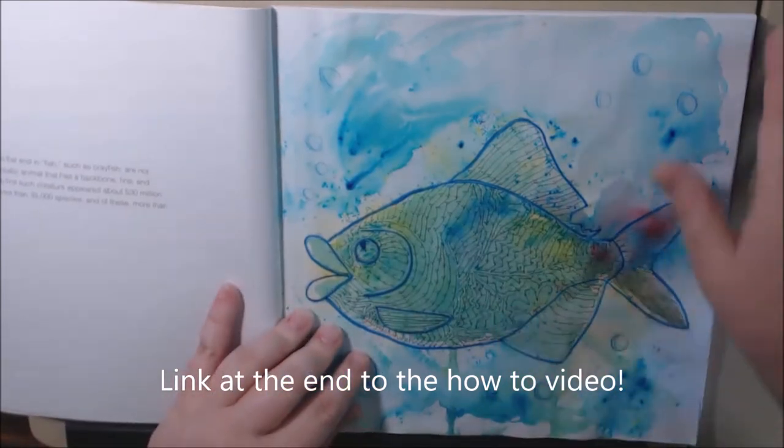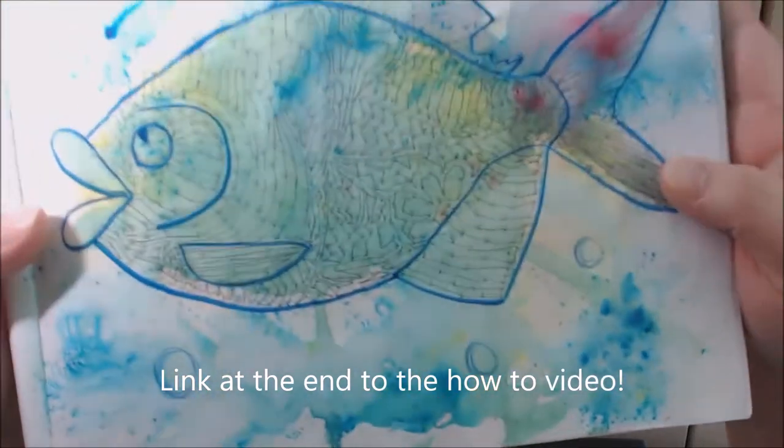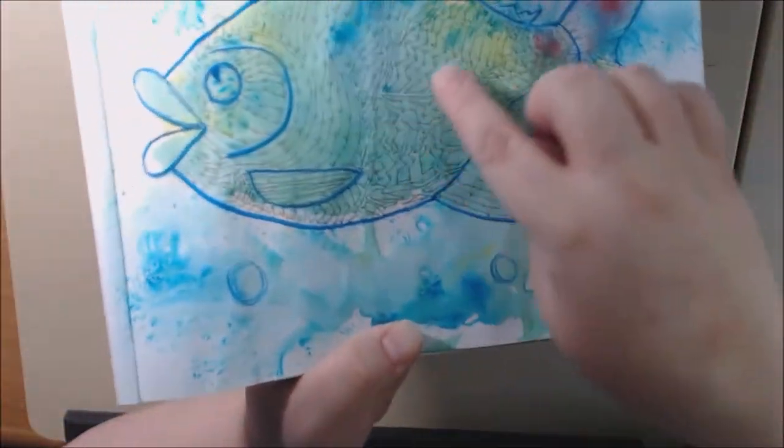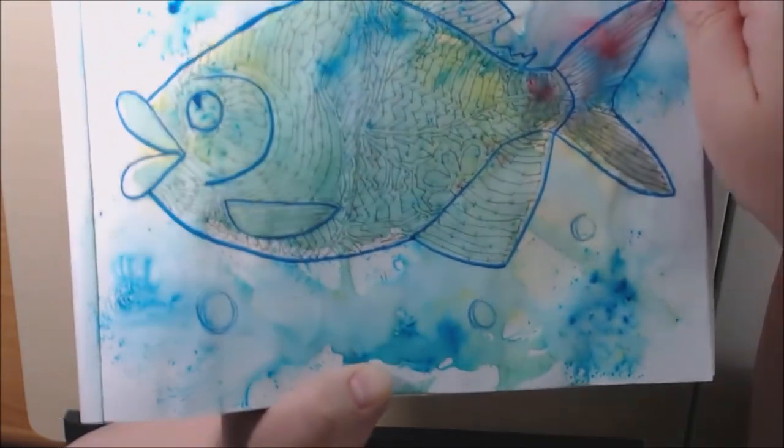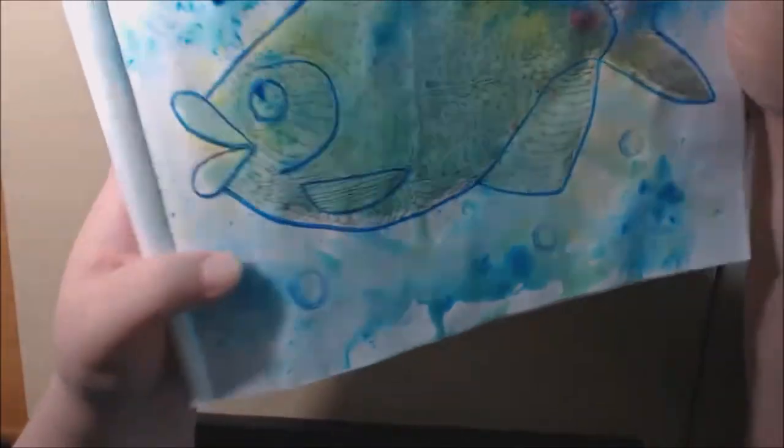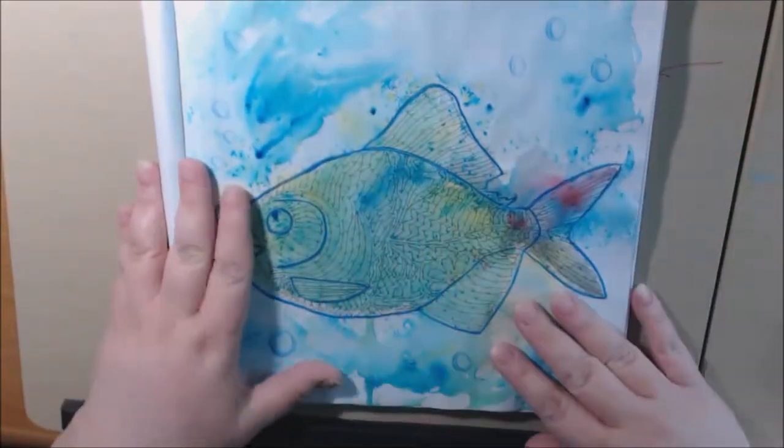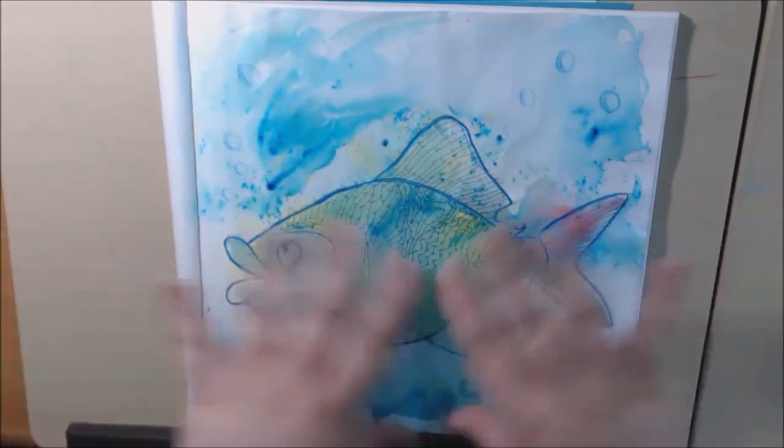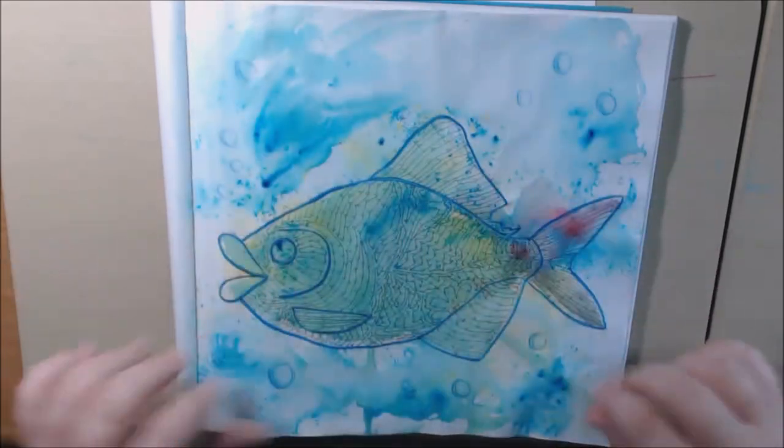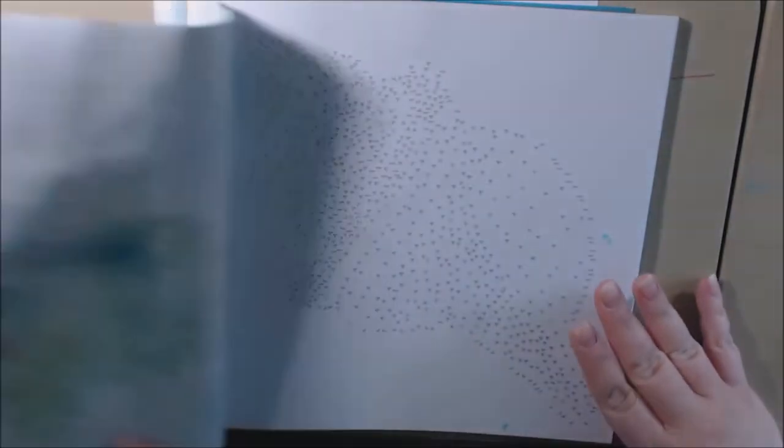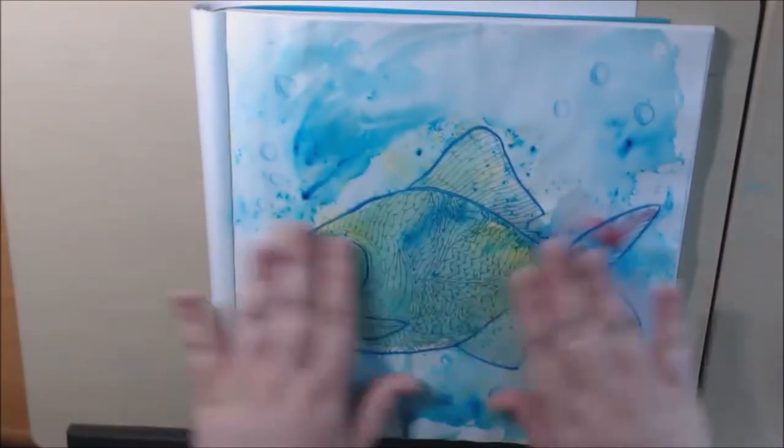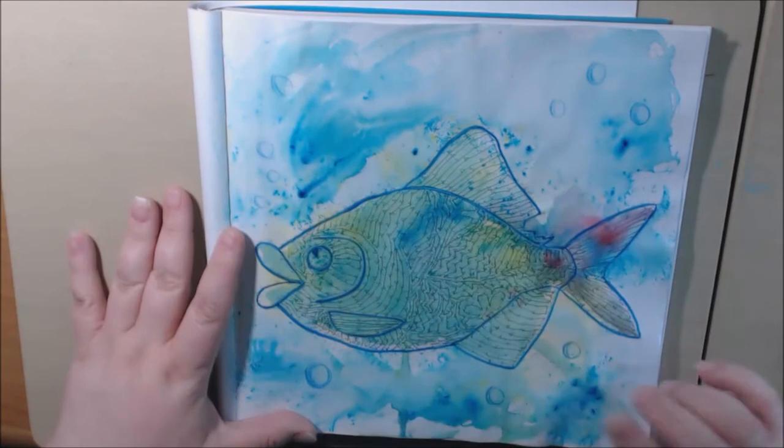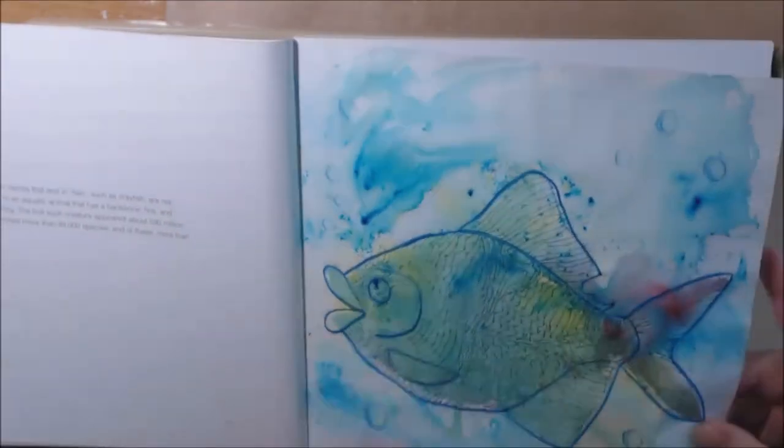Like I said, I got all in there. You can see all the black I did. And then I went over it with some Posca pens. First, I did the background. I used Ken Oliver color burst in the different blues, and I just let it kind of look like an underwater scene and let the ink move around. And then when it completely dried, it did soak through, but that's fine. It didn't bother me at all because it's just on the other page. When it completely dried the next day, I just put a few little bubbles and went around it with the Posca pen. It's not bad. I kind of like it.